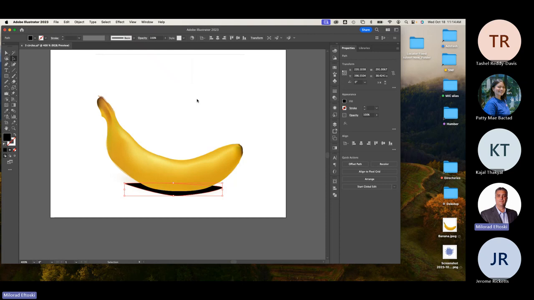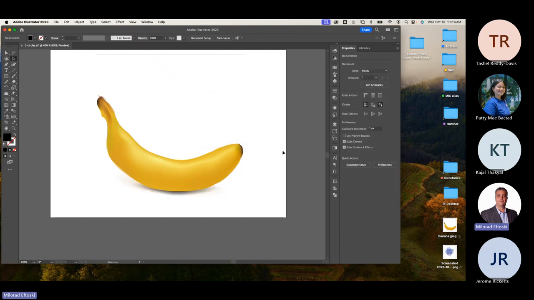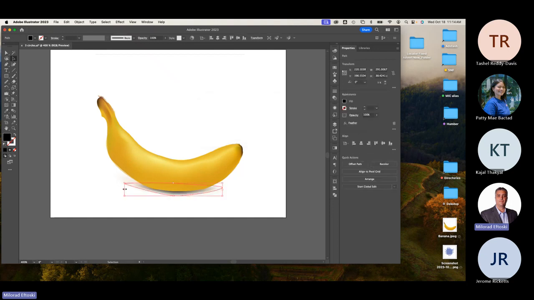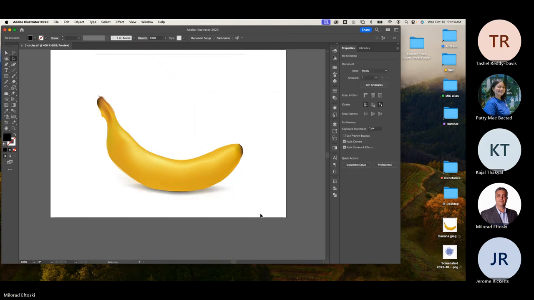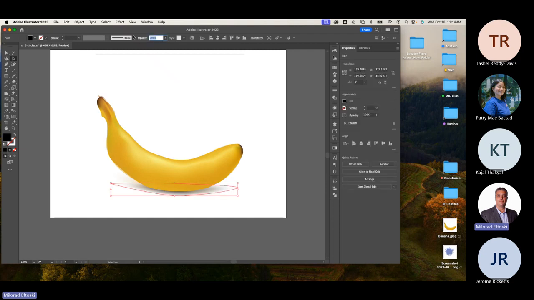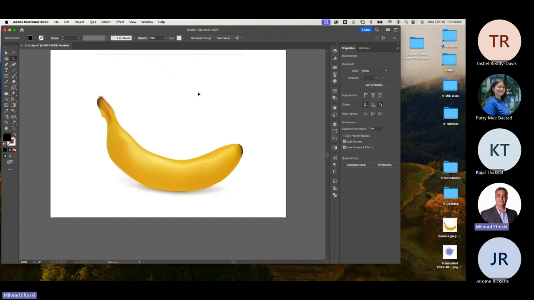Remember Feather? Okay? And you do, I don't know how many pixels you want, 16, 17, 18, maybe 20 pixels, right? And then look, you can make it bigger, smaller, right? This could be the shadow right here. You see? Simple. And then you can reduce the opacity to maybe, I don't know, 50%, right?